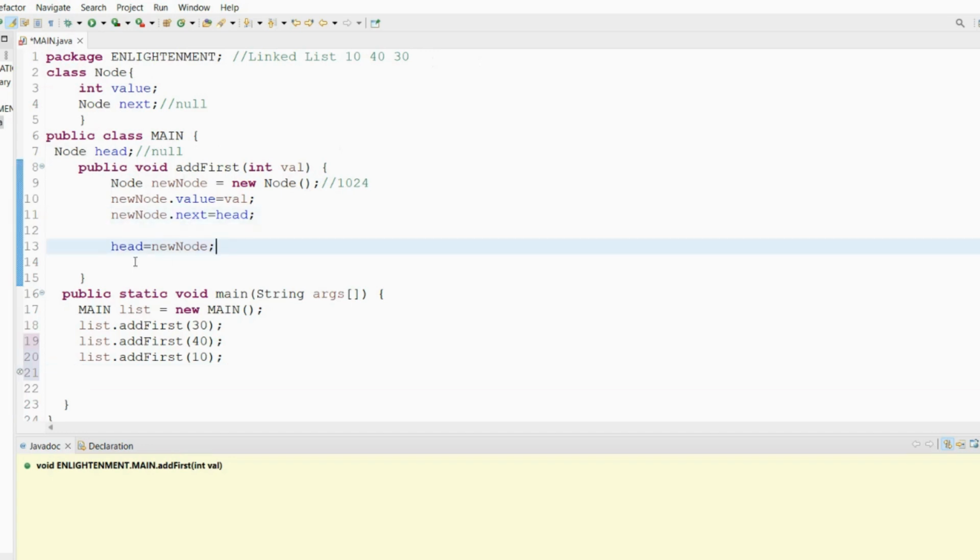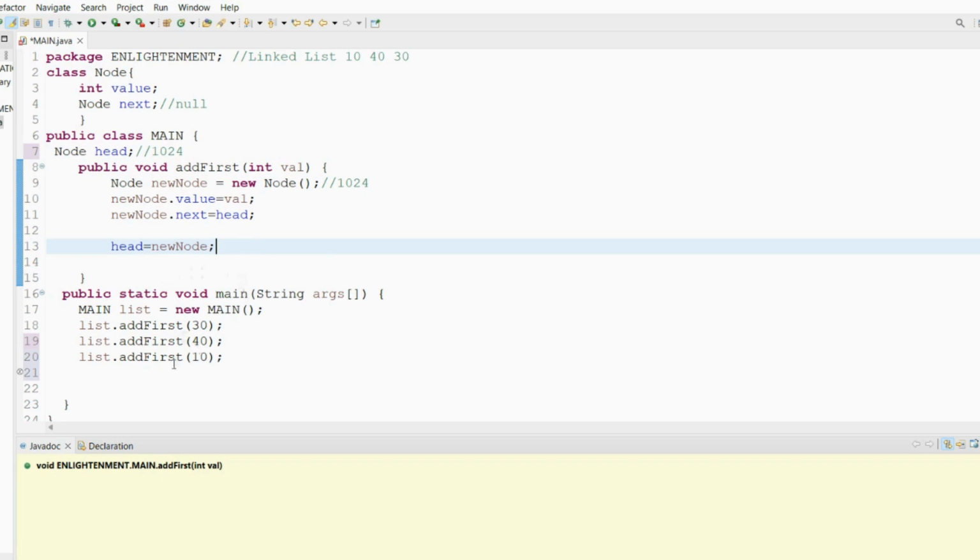Then I'm taking head equals newNode. Now head is not null, it is the 1024 value. So you can simply print, in the 1024 value we have the value 30. So head.value, you will get 30.